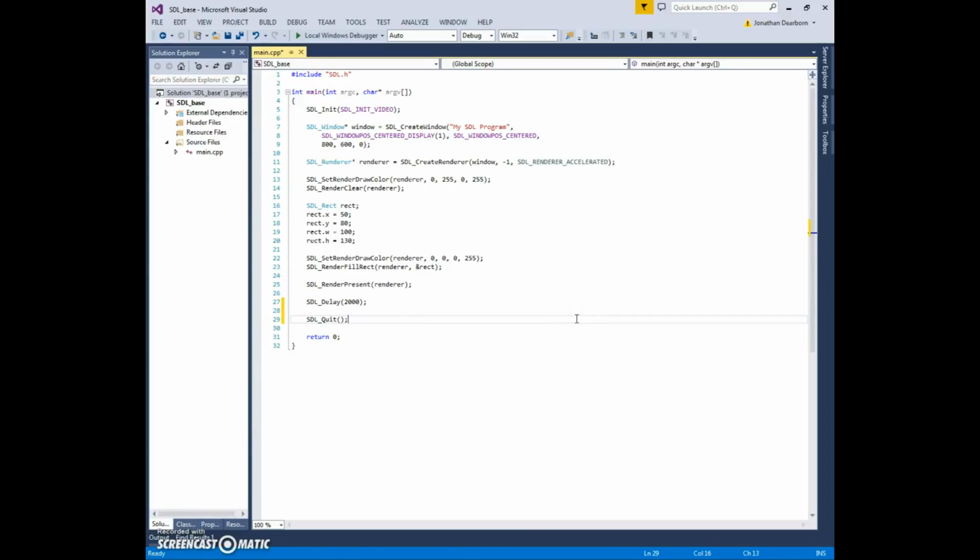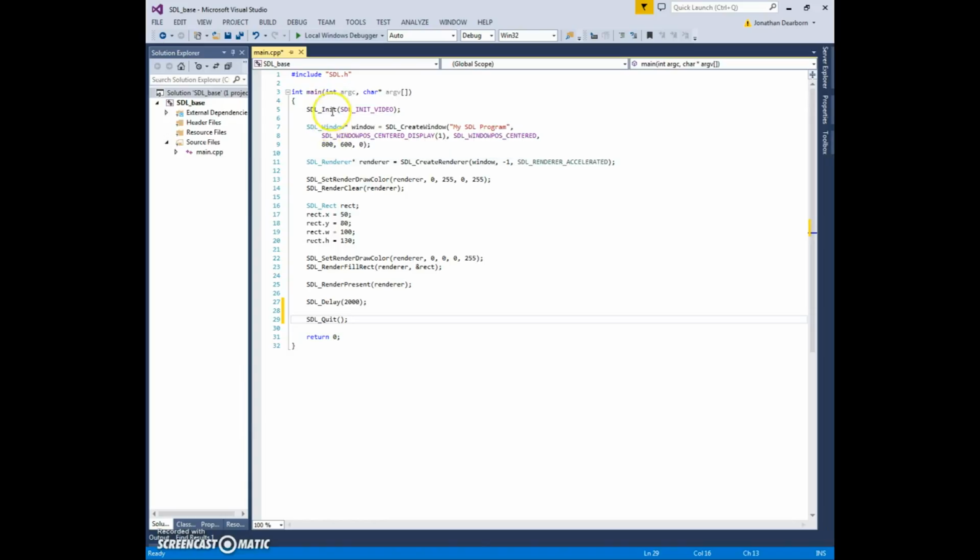Next, we want to recognize that there are cases when things don't go perfectly and there are errors in the program. And just even with these few function calls that we make, there can be problems with this. So we want to handle those correctly. If you look up at the top, SDL init returns an integer.